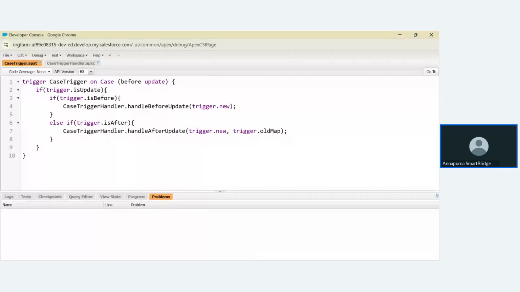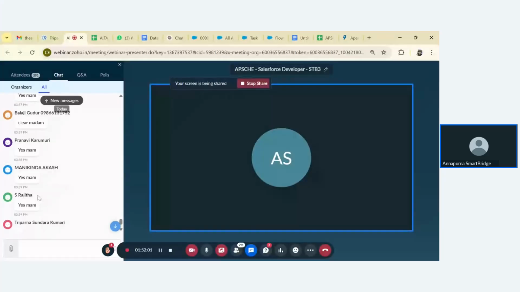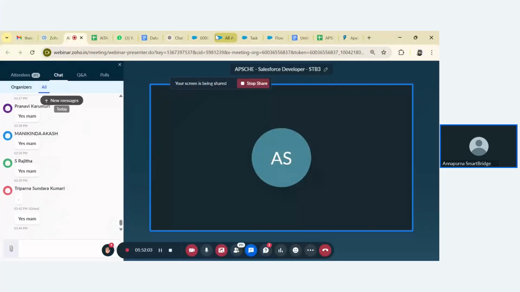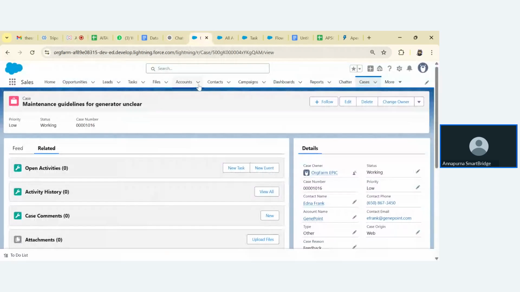Guys, I'm sharing the screen. Let's check where the mistake is. Guys, okay, what is visible now? Guys, now if we are changing the case, it should be available in the open activities, right?